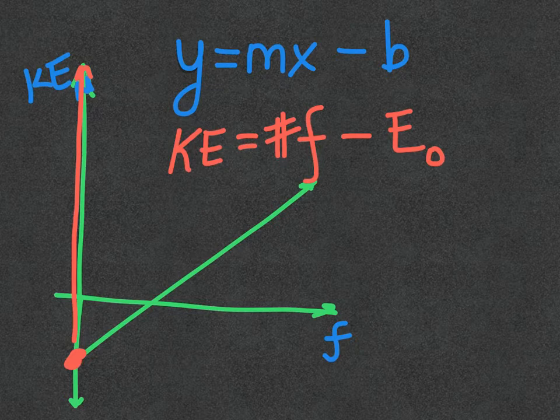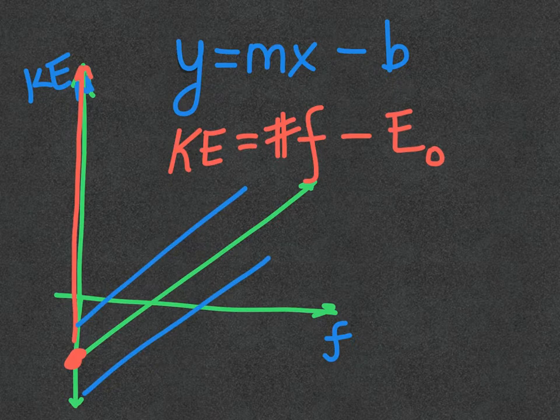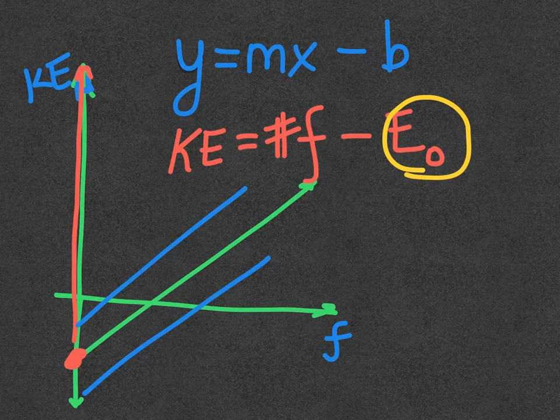Now I know it's not kinetic energy because there's no value there, right? It's very specific to the situation. But what it turns out is that if you graph lots of different metals, you see this line shift vertically, up or down. So that implies that the initial value, or the y-intercept, is dependent on the material that I'm looking at. Alright, so let's go to a new slide here.